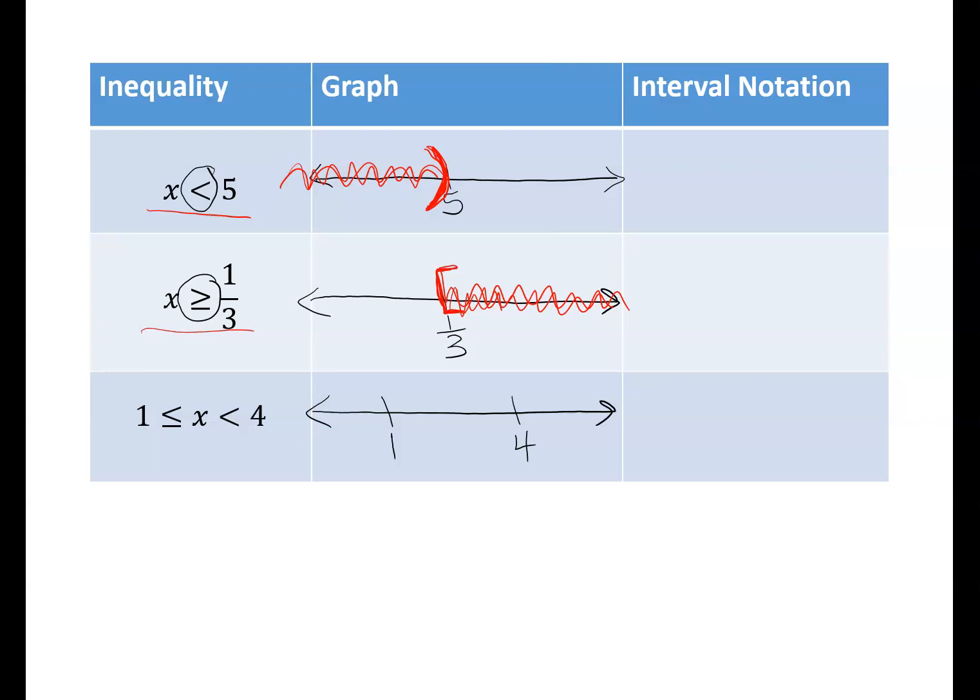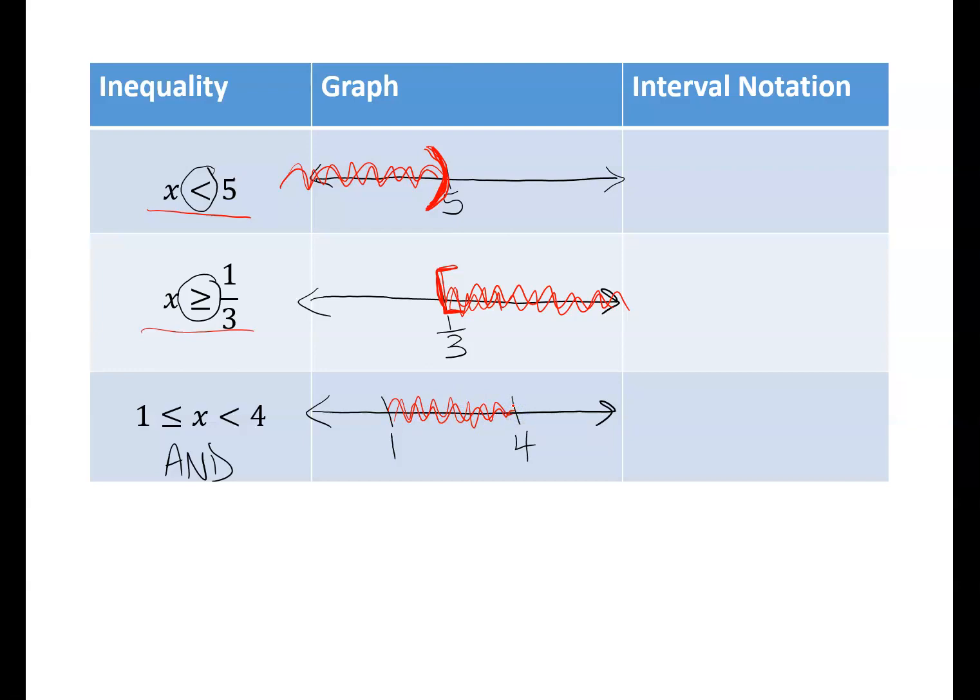And when you read a compound inequality, it's easier to read from the x than trying to read it left to right. So if we read from the x, it says x is greater than or equal to 1 and x is less than 4. This is an and statement. X fits both, greater than or equal to 1 and less than 4. So you have to find the numbers that are both of those, greater than 1 and less than 4. So that's all the numbers that are in between 1 and 4.